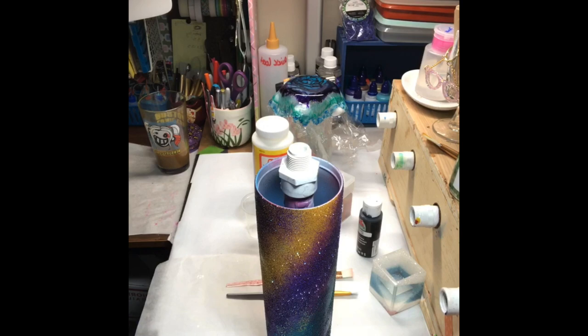So you don't need a glove for this part. I have to go to work later and I'm already going to be covered in glitter, so I'm trying to make that as little as possible, which isn't going to happen, but we can try.